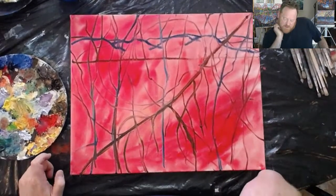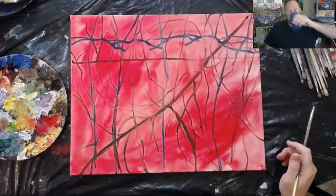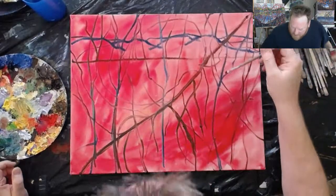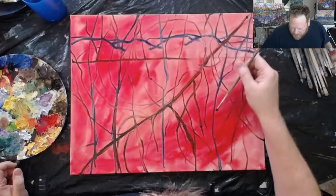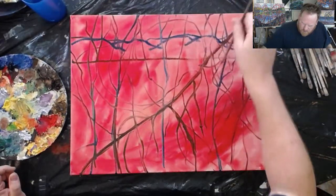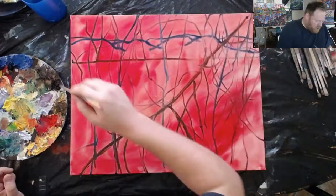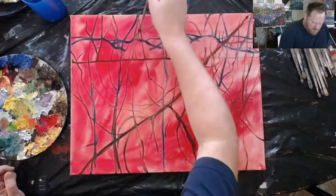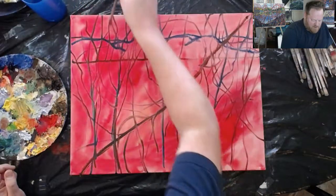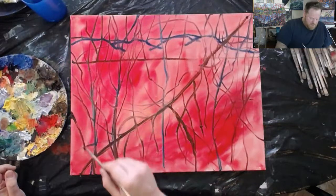Do I want to do birches right on top of it? Nah, let's just do this. Or should I add some complex stupid cables in the way? Maybe I should add some kind of complex little branches that are just flying off. Maybe there's another one over here.